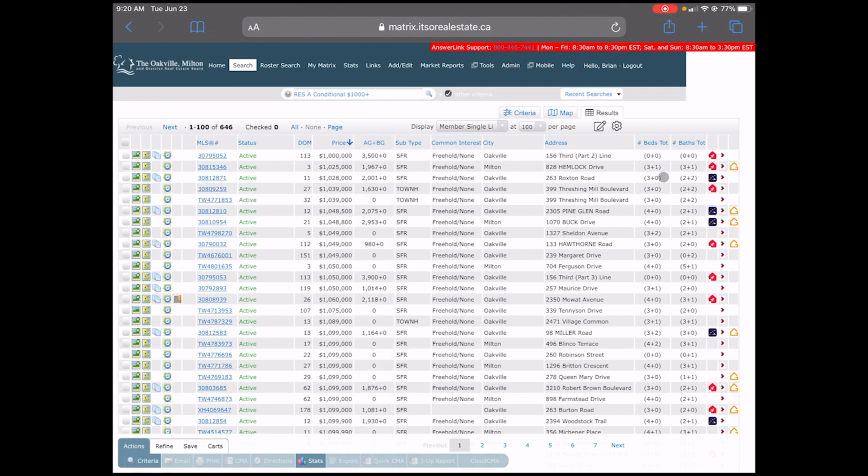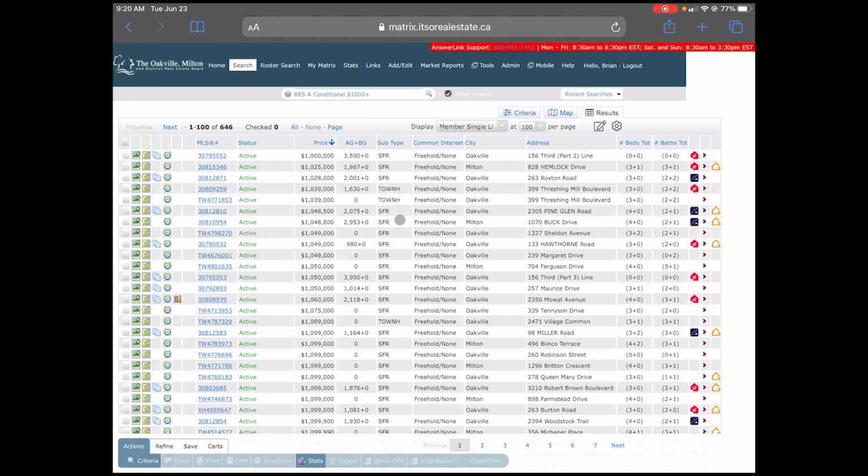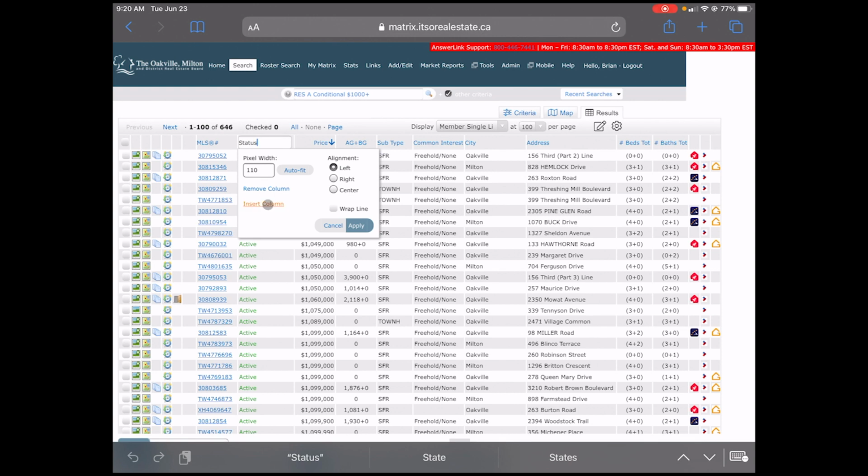There we go. And you can also add or remove fields. So if there was a field here that I just didn't want in place, I'll just use days on market as an example. If I wanted to remove that from this view, I can click into the empty space around where it says DOM and go to remove column. If I wanted to add in fields, this could be a whole bunch of fields that you could add, and you could do this over and over. There's no limit to how many you can add. You can simply do the same process. So you click into an empty area and go to insert column.